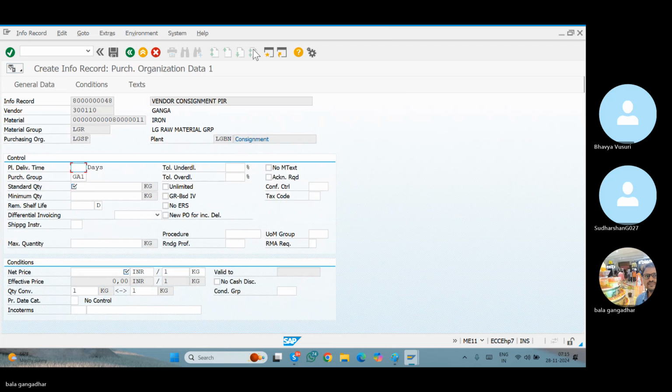Enter. Delivery time, standard quantity, price.